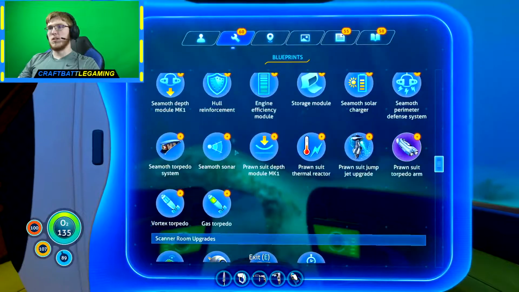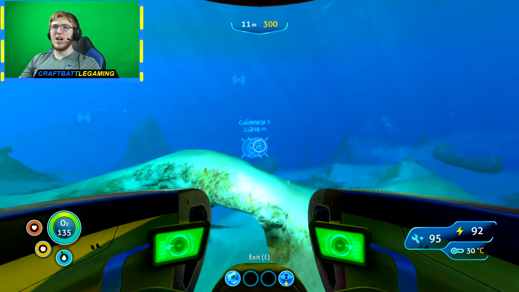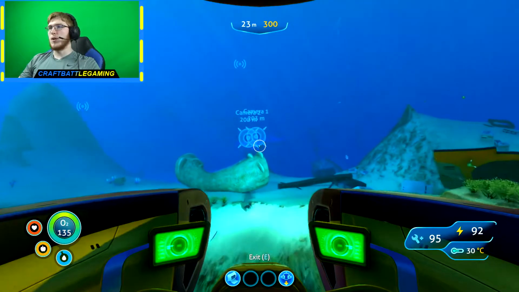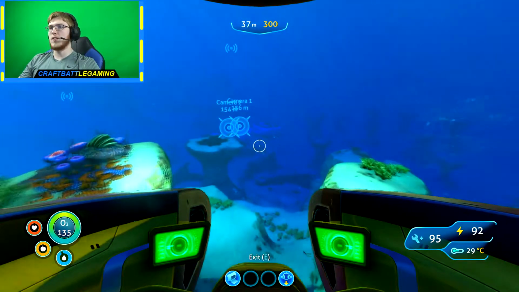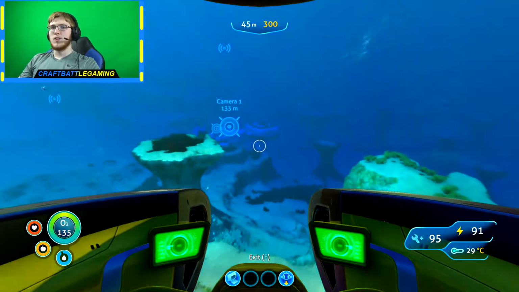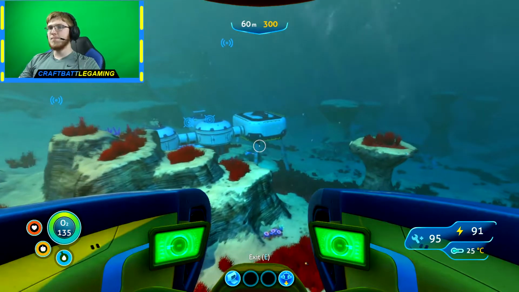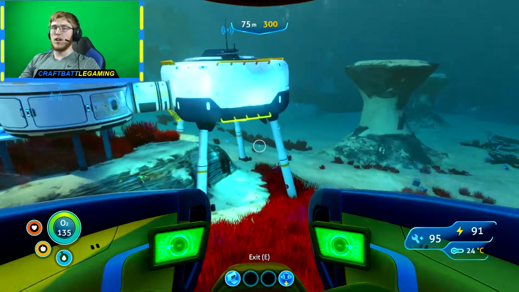Actually, what does the prawn suit need? Prawn suit needs 2 plasteel, 2 aerogel, 2 diamonds. Man, why do they both gotta be difficult? One needs diamonds, the other one just needs a ton of metal. Both gotta make it so hard on us. You know what? Change of plans. We're making them both. It's a tall order. Once again, I think we can handle it.